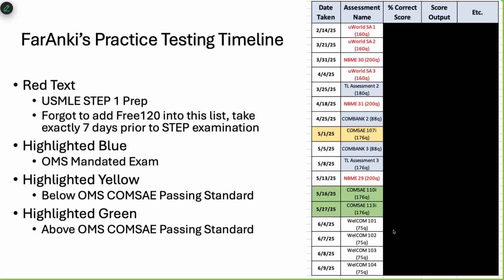And then these WelCOM exams are 75 questions. I just sat down, I did them, and it didn't take long, and that was all my board prep for that day. My Anki cards and then my WelCOM exams.